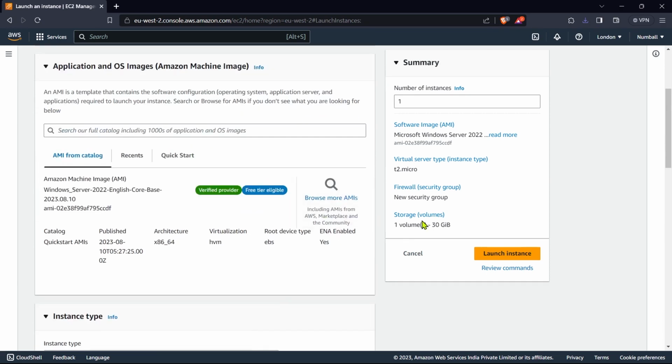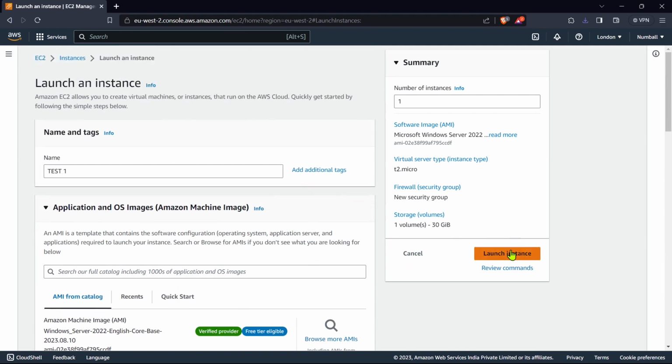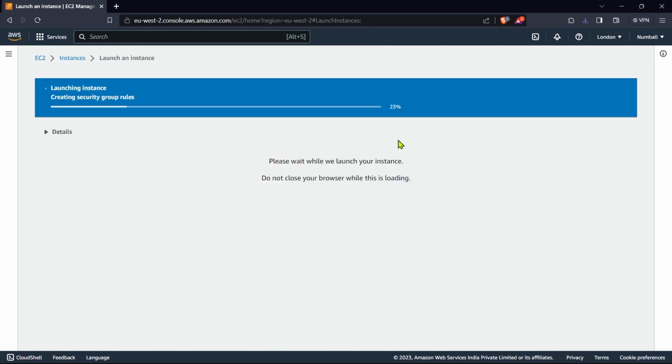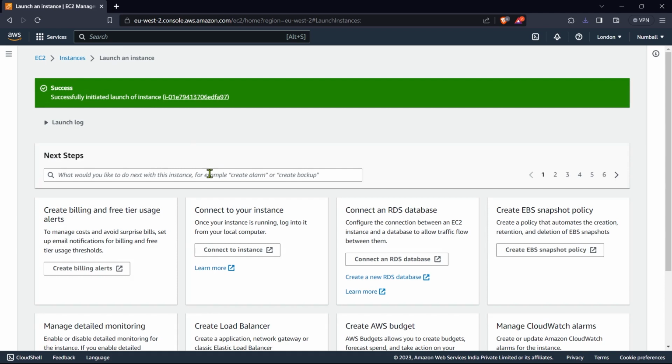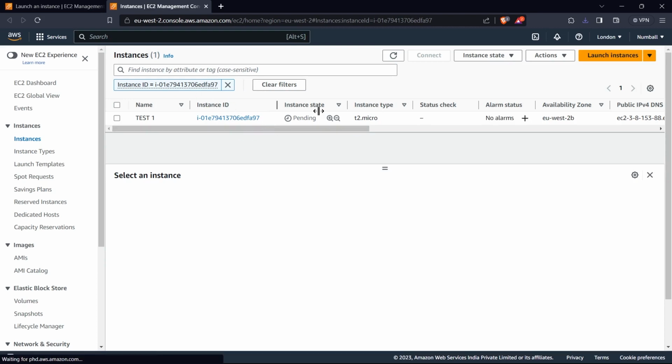So after making all of that, we'll make sure everything is set correct, and then we will launch our instance. So this process might take a while for some people. Once the instance is launched, you can click here to go and see its state. It will take a while for you to get the option to connect the instance. We will have to wait.